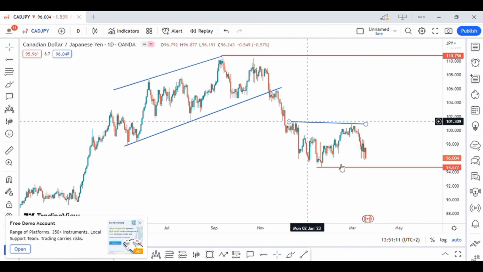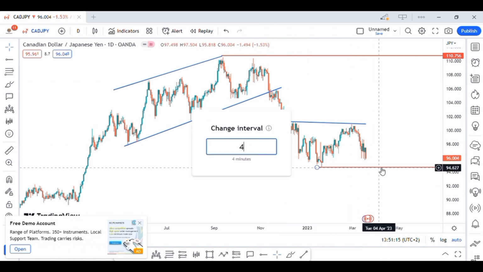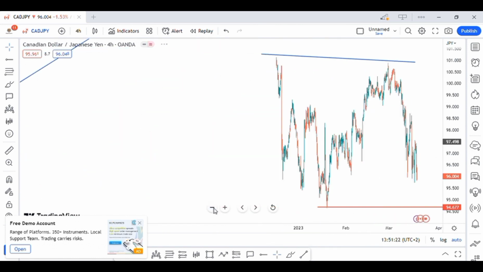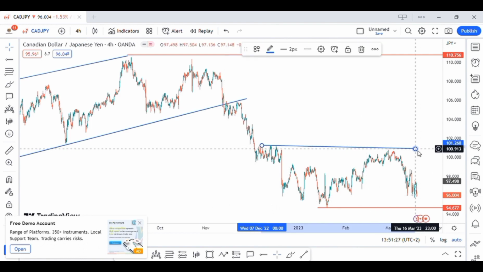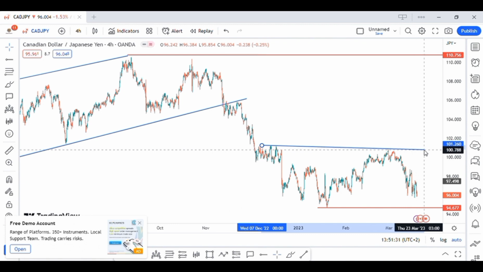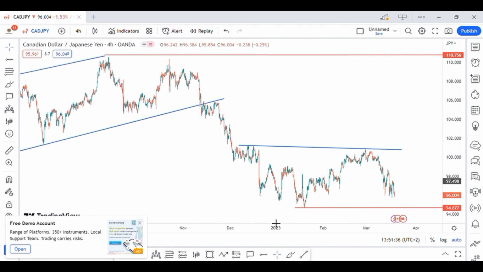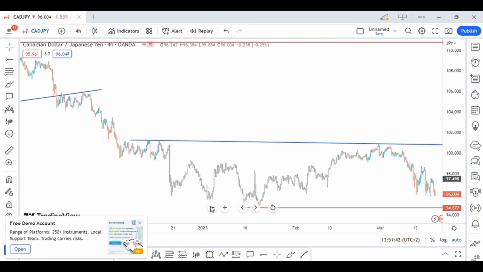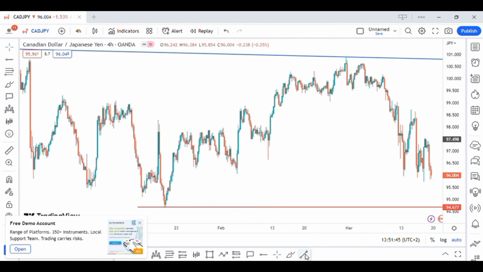Let me remove this one to have a clean chart. You can see now we have a clean chart. That ray line there is no longer relevant. Let's move into our continuation structure that I've just pointed out. So let's adjust that trend line there at the top. We're adjusting the trend line at the top for accuracy. So let's move back into the structure. Let me zoom in on the structure, a little bit for a clearer picture. Press that plus, yeah.